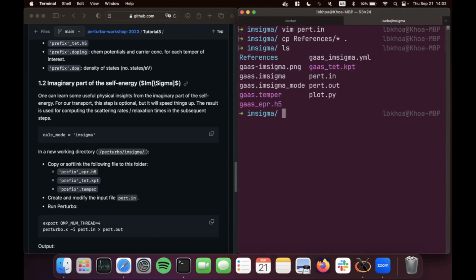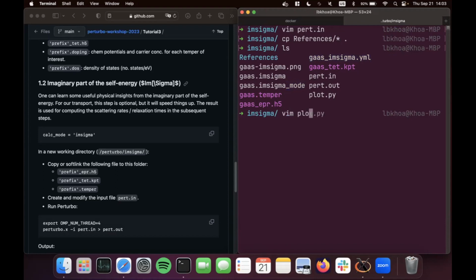Here. So after you run the calculation, you'll see again some deprecated text files. In Sigma is what we just computed. In Sigma mode is the same thing, but it will be the full known result. So the main file we want to use here is the YAML file called Gallium arsenide in Sigma.